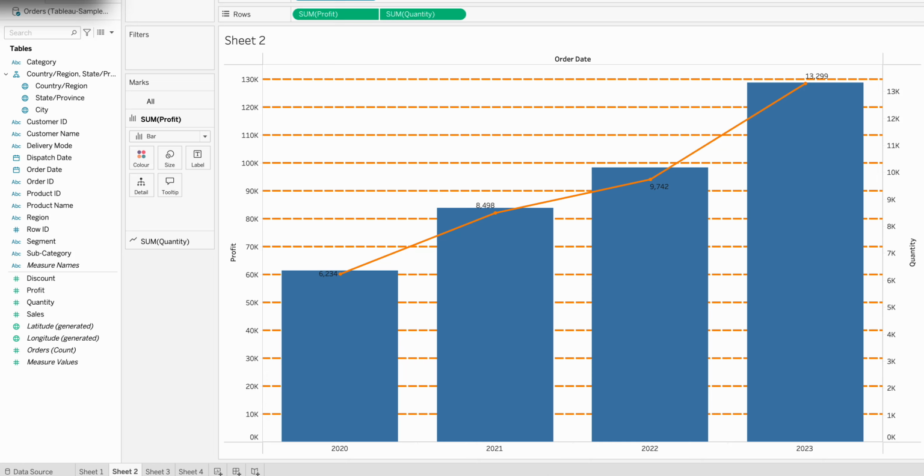In this video, I'll be showing us the difference between an axis and a header in Tableau Visualization and how to create and edit one. So let's just create a chart. I've created a bar chart on my screen by dragging in the order date to the columns and the rows, profit and quantity, and made it a dual axis. One is a line chart showing the trend over time for quantity, and the other is profit. So let's just dive right in.